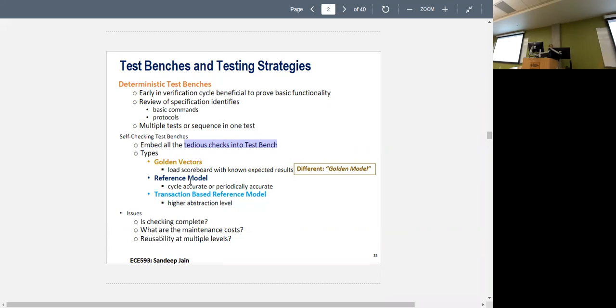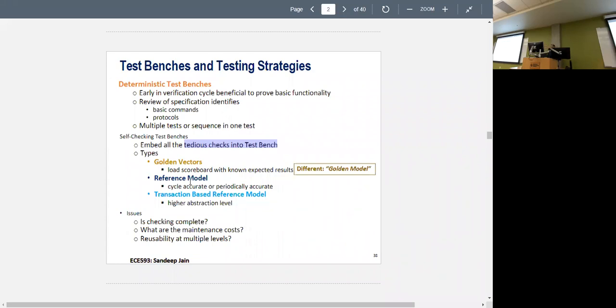Then you can have reference models, right? We talked about the C model which you have created. Instead of generating outputs and checking them, you can just use the model itself in your test bench to see if that behavior is mimicked or not. You will see an example of this in this tiny ALU. We have a scoreboard there, and it uses a reference model.